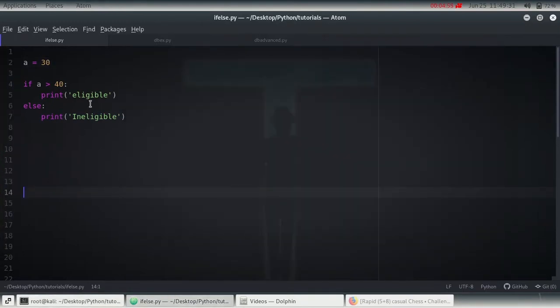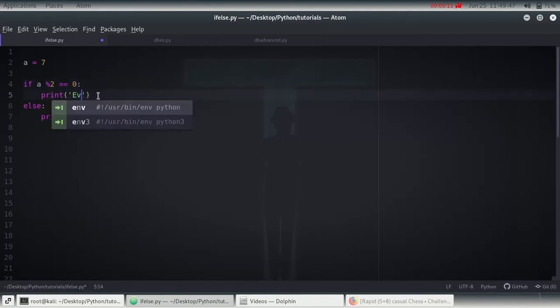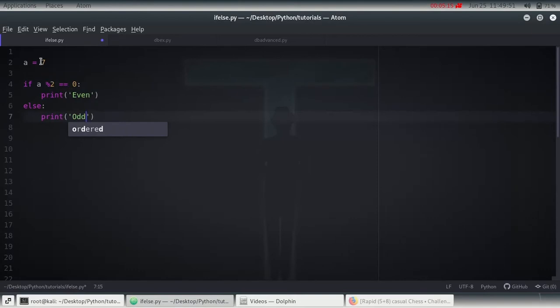So I can have another example to find if a number is an even number or an odd number. So if I have a number 7, and if a modulus 2 is equal to 0, it should print it's an even number, else it is an odd number. So 7 modulus 2 gives the remainder of 1.